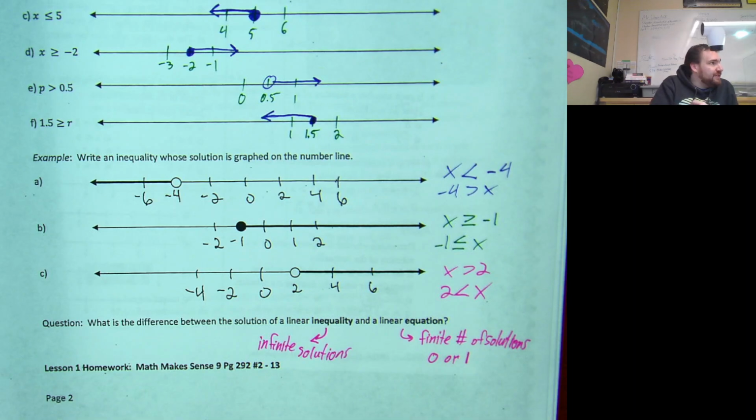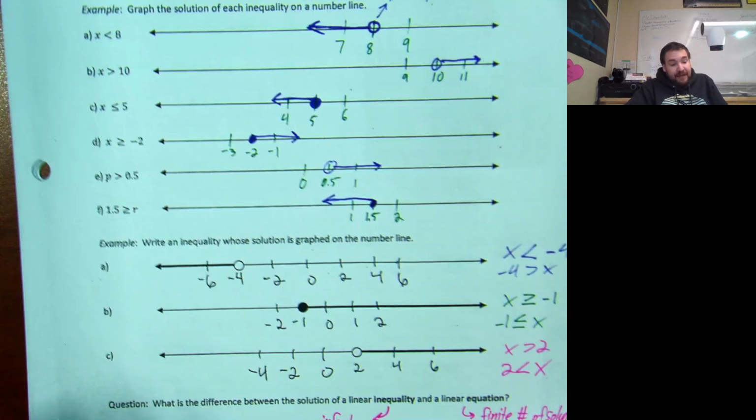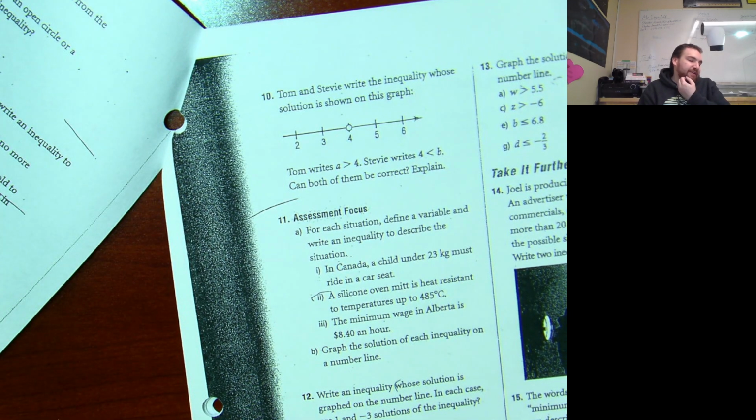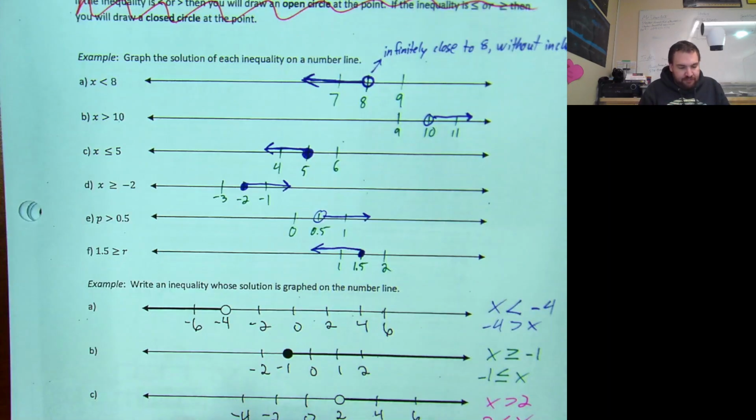So there is 25 minutes left. This, I'm hoping, is largely review for lots of you. Some of it might not be, but the ideas of greater than or less than should definitely be something you're familiar with. If you flip the page, there are questions 2 to 13, and I have photocopied the textbook for you, so as to not have to carry that thing around. I want you to do all of questions 2 to 13.